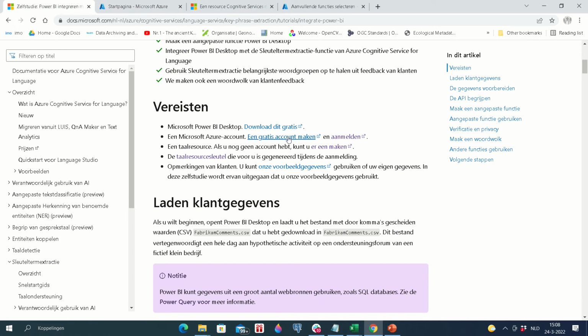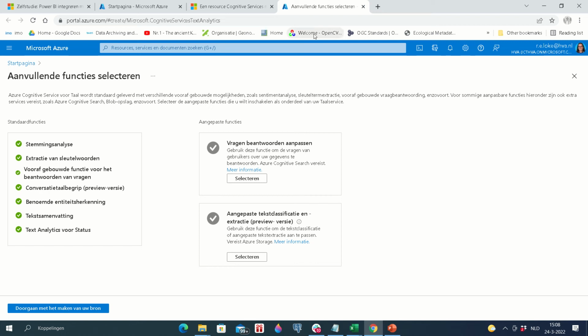And then we will set up the language resource. So that is the third bullet. So we will click on this link in order to make it. Then we come to this link, which is about a service called Cognitive Services Text Analytics.